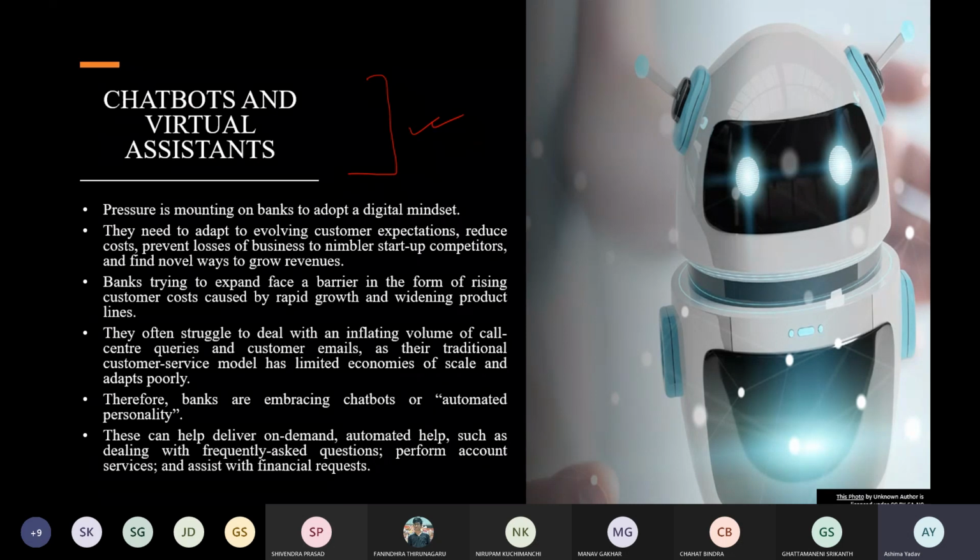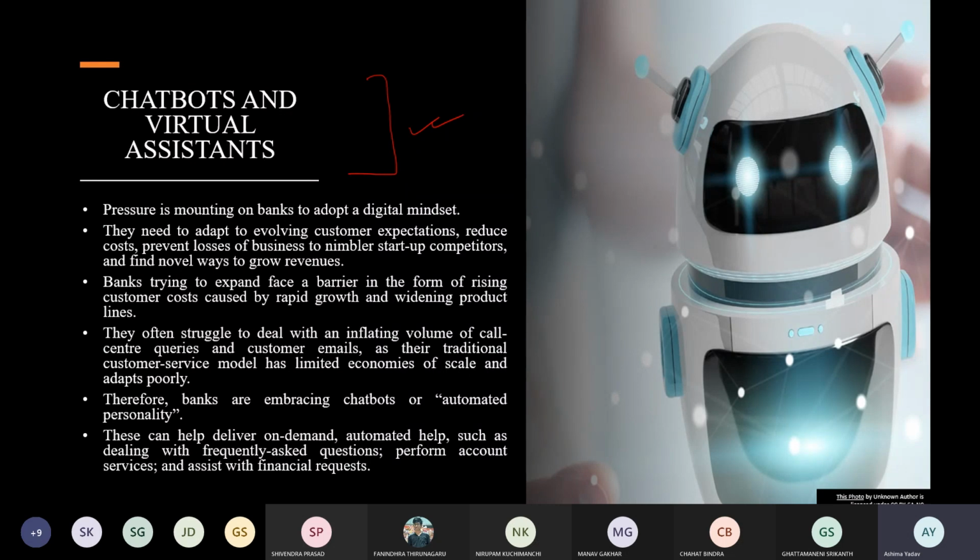Now whenever you call the bank, everything is automated. They can simply direct you and answer your queries. And finally, if nothing works, maybe out of 100 calls, only 40 calls go directly to the representative, where you actually talk to a human.